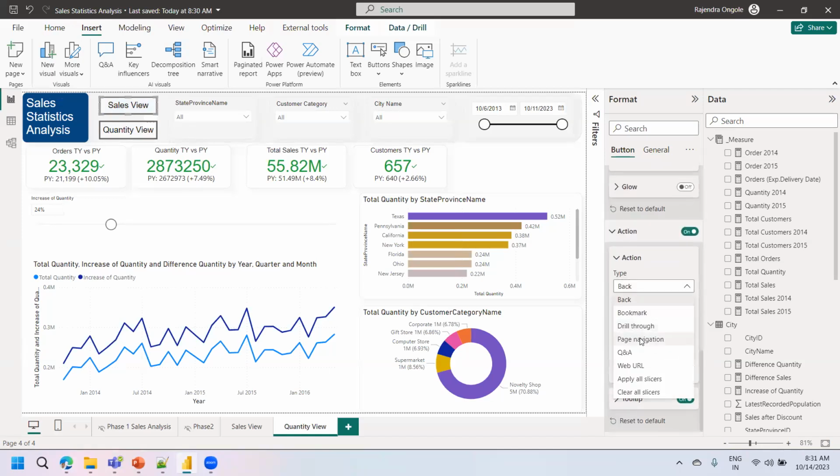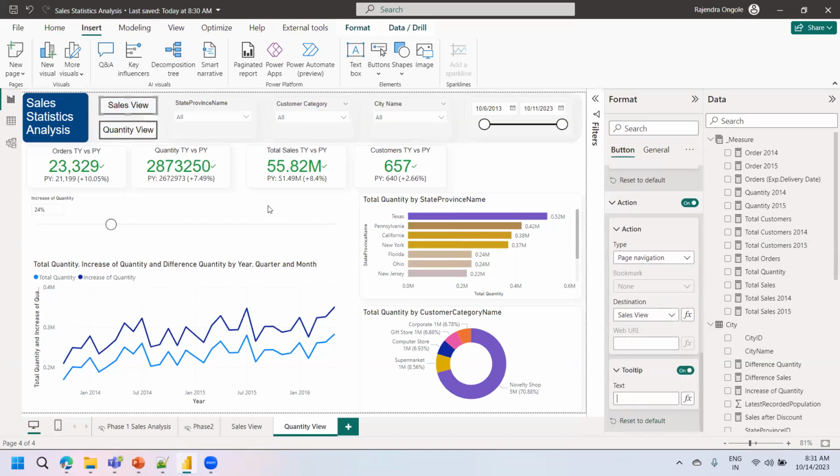We can provide the page navigation to the destination page, the sales page, and select it. And try to add a tooltip. If I place my cursor here, you can see something like Control plus click here to follow link. Instead of that, we are giving some name: navigate to the sales view page.